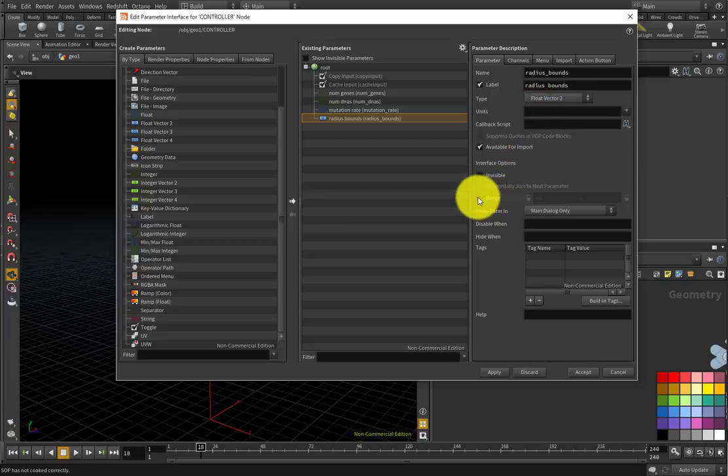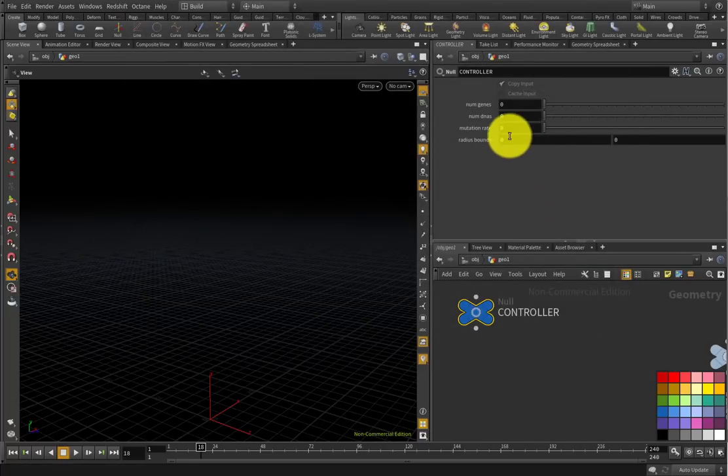The range is from, I don't know, maybe 0 to 100, I guess. And apply. And accept. So you have number of genes, number of DNAs, mutation rate, and radius bounds.